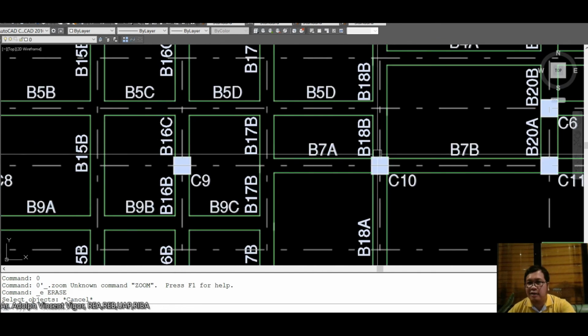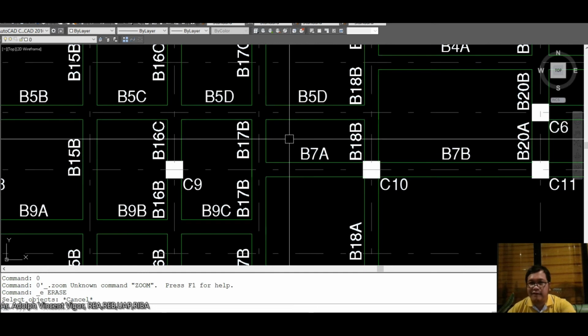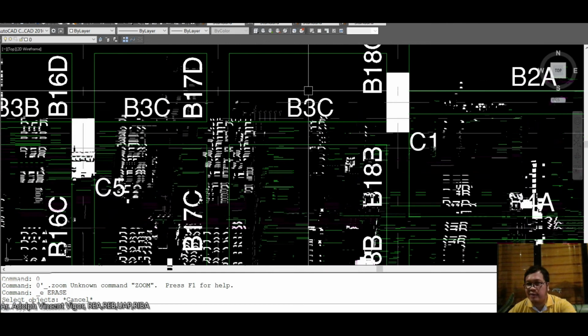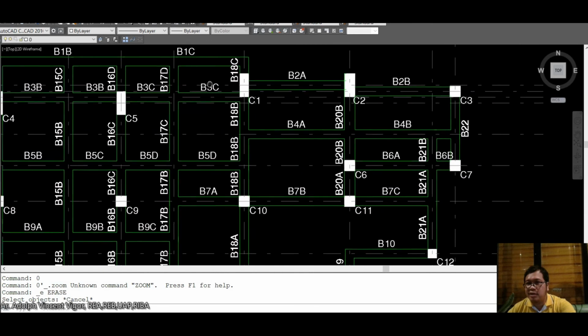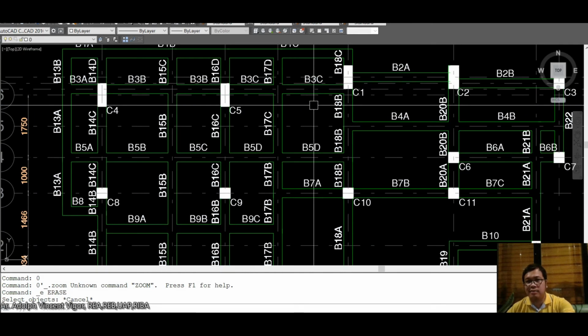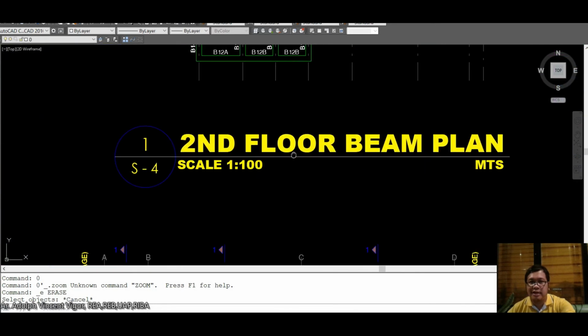So the design is different for this beam from B5D. B7A has a different design from B5D, and then has a different design from B3C. So it would really depend, class, on your structural engineer, and it would also depend upon the site conditions as well. Okay, so second floor beam plan.